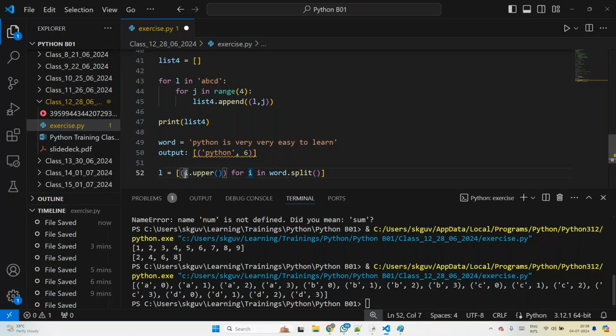I am giving upper first. How can you find the length of this word? By using the len function. len of i.